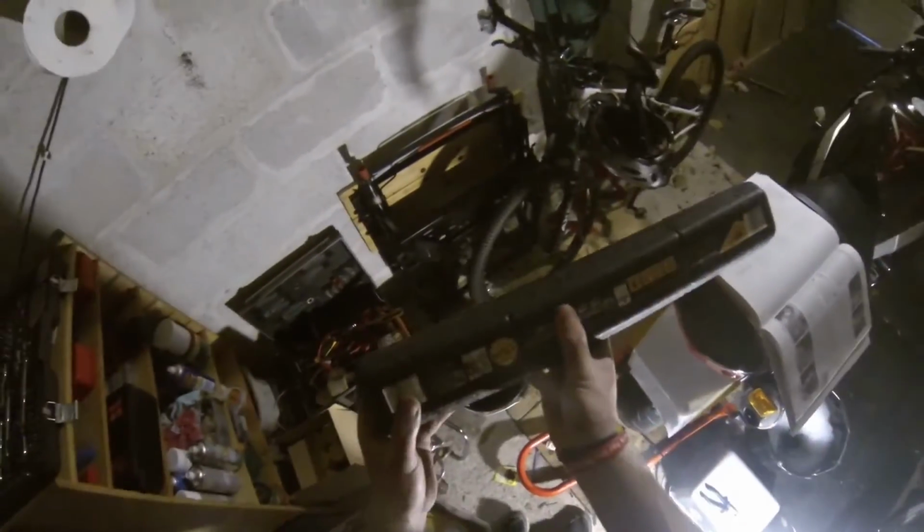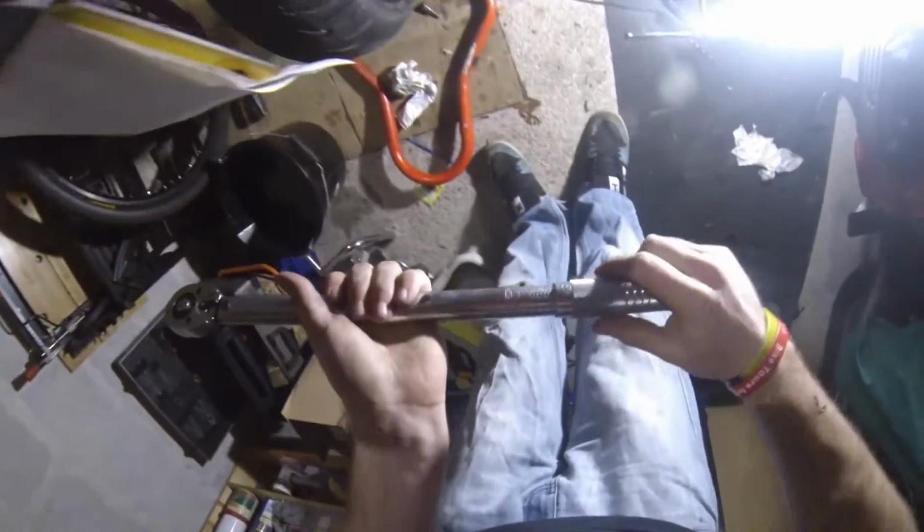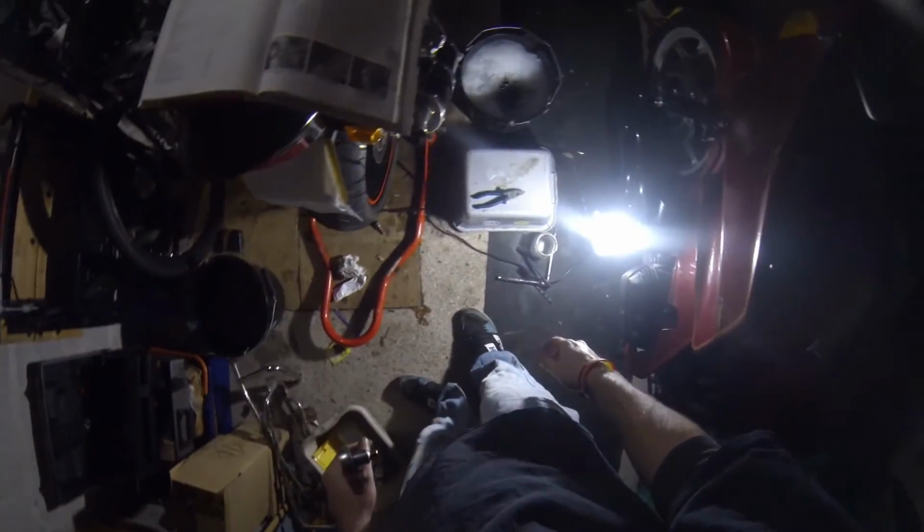So you get your 16 pound torque wrench from Aldi. I hope you don't have to take the torque off because it is a spring one at the end of the day. Does this even do 30? It does. Somewhere. 30, because for some reason it's done in 12s. And then I'll need that one, that's half drive to 3/8. And then I will need the socket that I took off, which I've put down somewhere. And then you just go. For some reason it's on loosen. There we are. 30 newton meters.